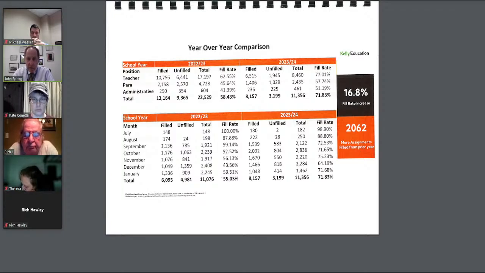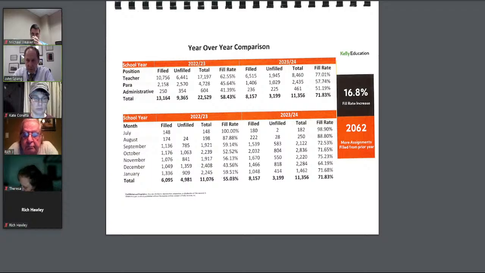a fill rate for last year, for this year, and then the top part of the page, they break out some different categories. The administrative is not administrators. Those are folks that work in administration, one shape or other.